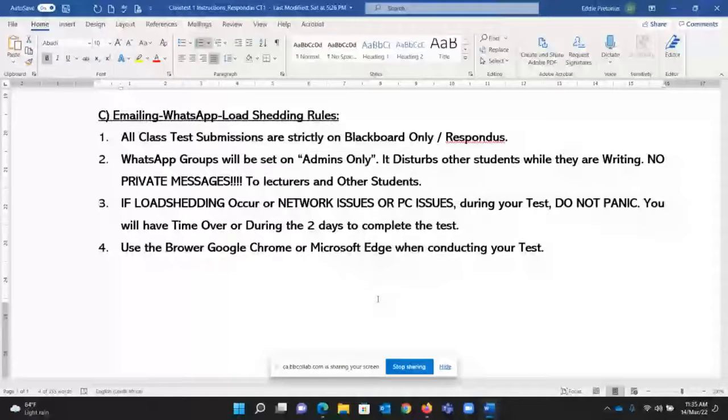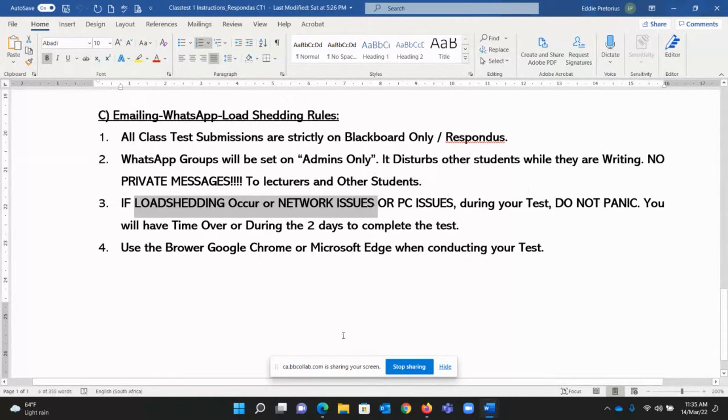I doubt whether there will be load shedding, but if there is, you stop and you continue later on as Mr. Smart showed you. Do not panic. You will have time over the 2 days, as I said many times, to complete your exam. You've got 48 hours, 2 days, within an hour and a half for your session.